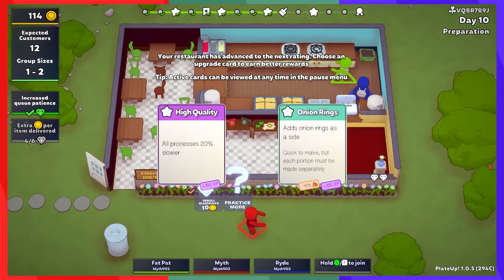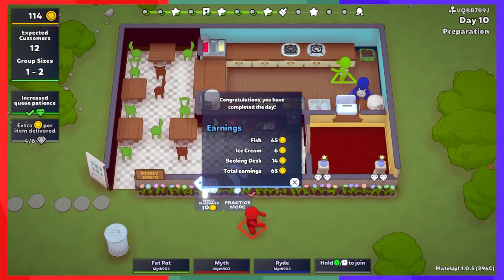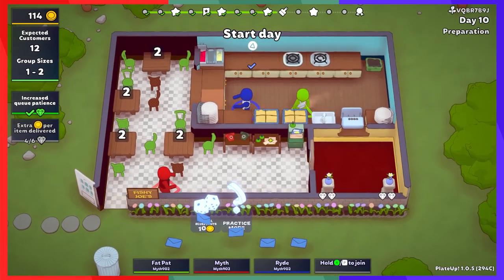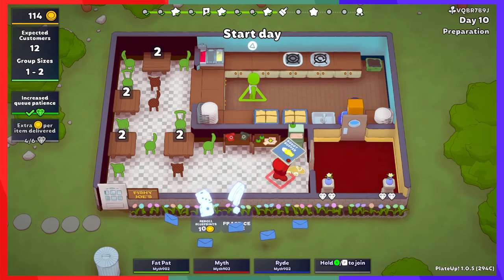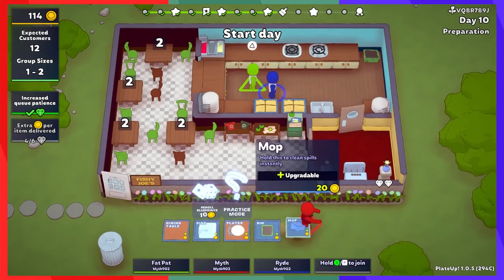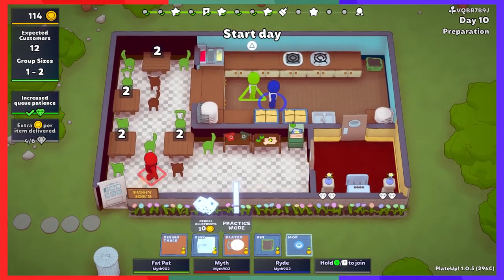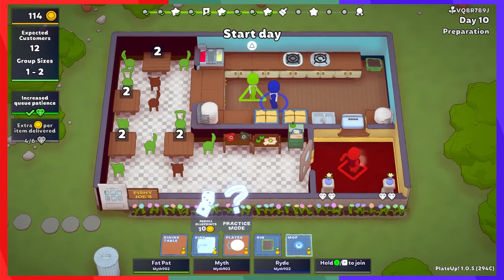Onion. I don't, please. All processes 20% slower. That's not horrible. Yeah, because once you upgrade your equipment, it's not as terrible. Okay, so here's what I've done. I have this robot four buffer I'm keeping, but we can't afford it. We're too broke. But we don't need anything else right now. We're okay for right now. Ryder, why is this... No, you keep that in there.